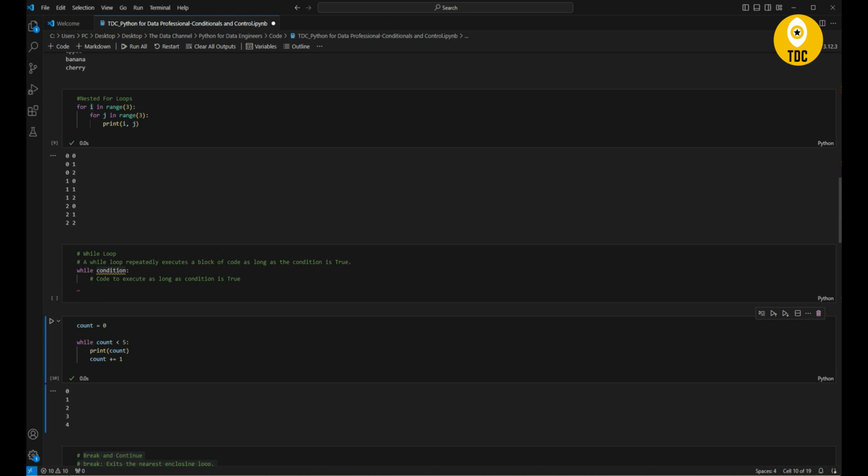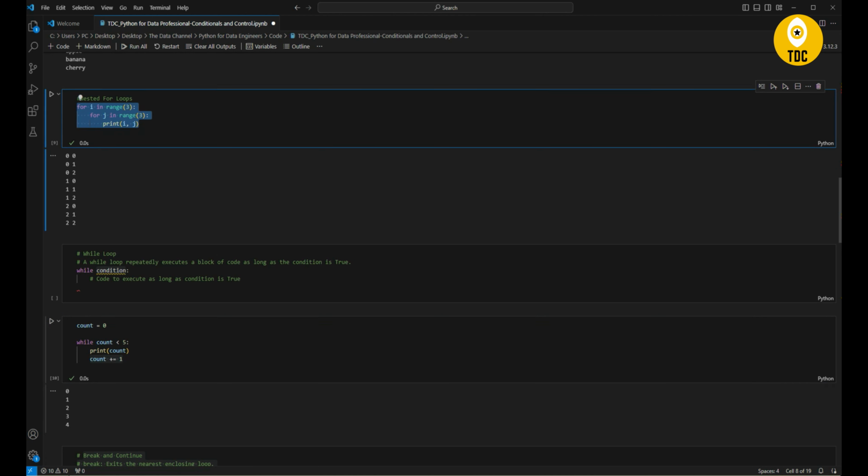It is very similar to the for each loop, but in the for each loop you are not incrementing any value here, right? It is automatically taking the values one by one. And here you can iterate a list or something. Here also you can do the same thing, but you need to increment the values in the while loop. So that's why in most of the cases for loops are used.